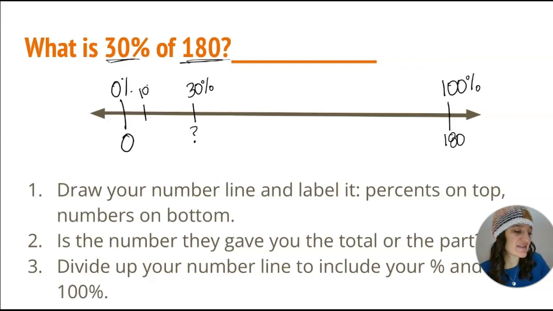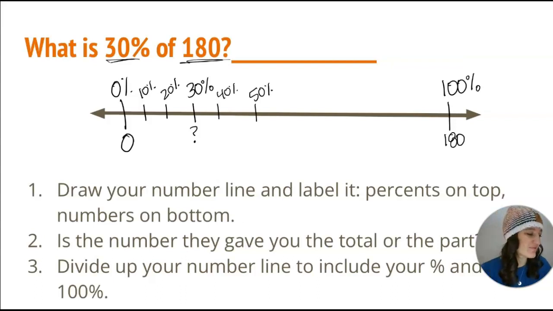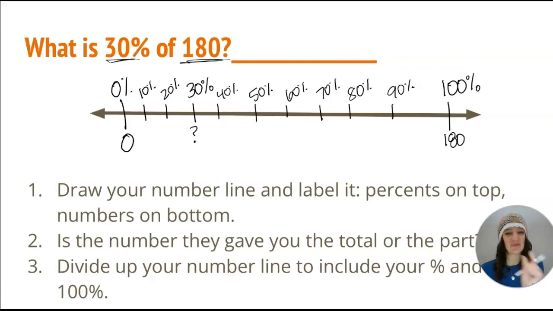So that means that we got to have 10 percentages all the way up to 100. So do that with me. 50% should be somewhere in the middle, right? Because that's what 50% is. I'm not very equal in my tick marks, am I? But we can see that this number line is counting by 10%.